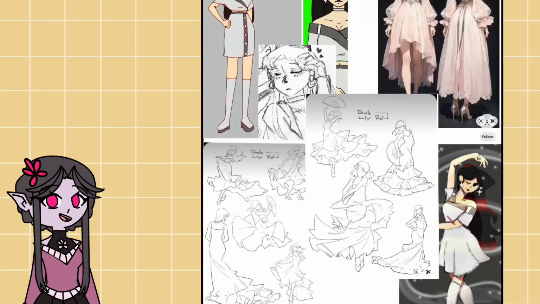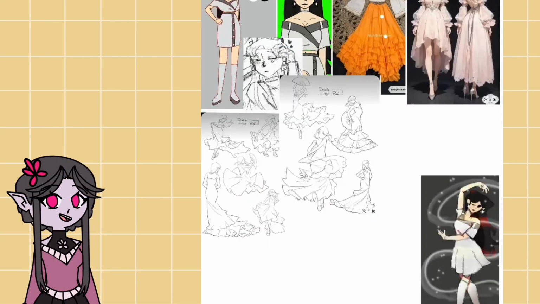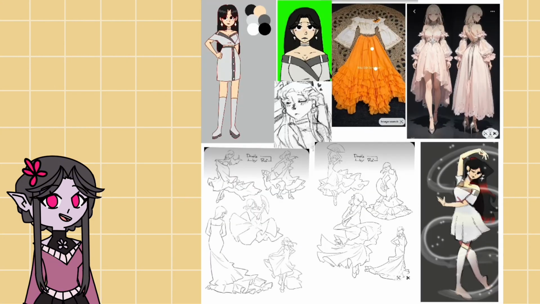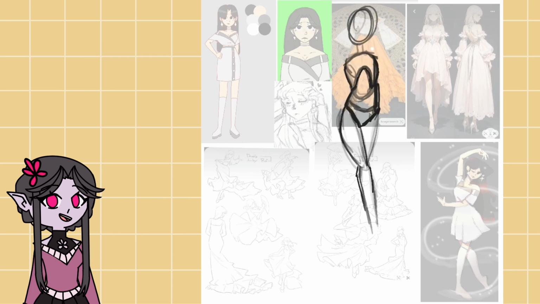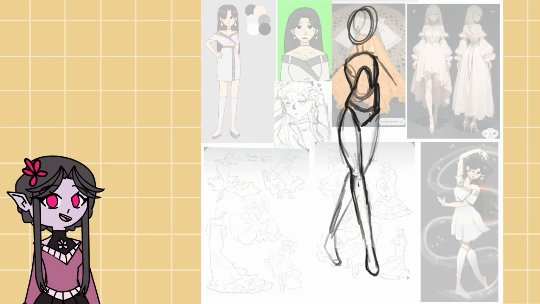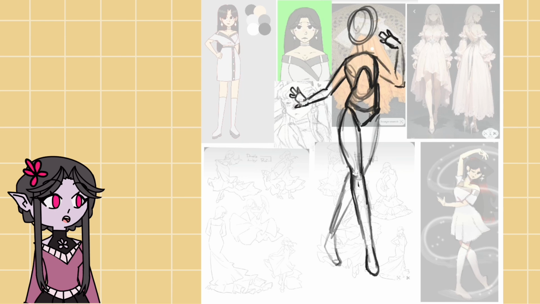Now for this specific animation, I wanted to change things up a bit and to not just do the exact same thing as I did 3 years ago. To start, I created a reference board with images of my OC Celine, that is the main character of this animation. I put dresses I wanted her to wear and some reference poses as well to help me out with the overall animation. I use these boards often to help me visualize the vibe and flow of my projects. For this project, the reference board was especially helpful because it allowed me to see all of the elements together and to make sure they were cohesive.